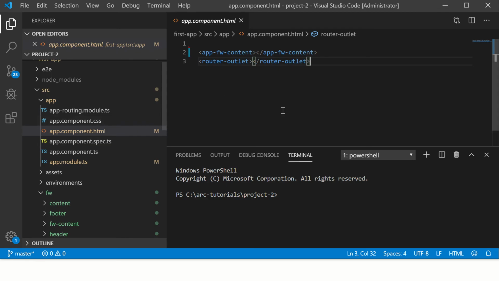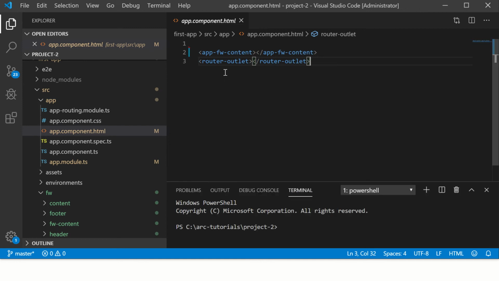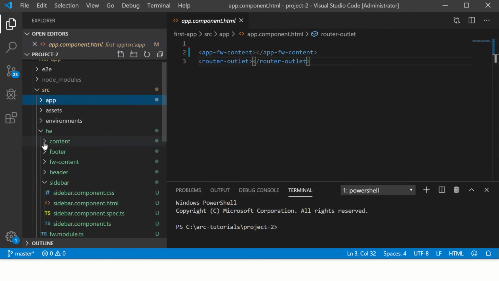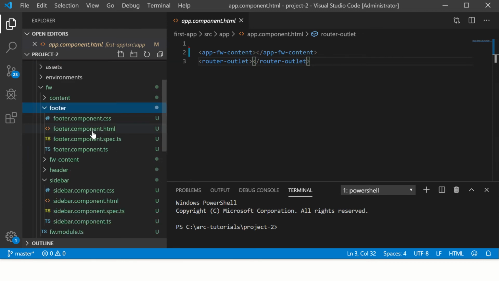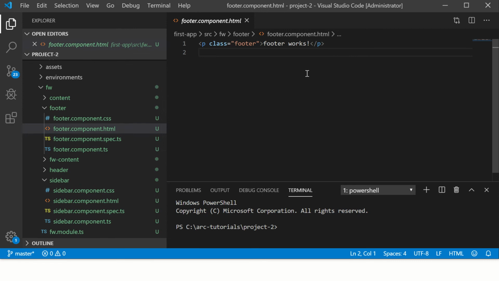So I am firing up my application that we started doing. For the sake of simplicity, I have imported a module. We have seen how to create a module in previous tutorials. I'll not cover it here, but instead I'll jump straight to my module, and inside that, let's go into our footer. Now I want to style it.